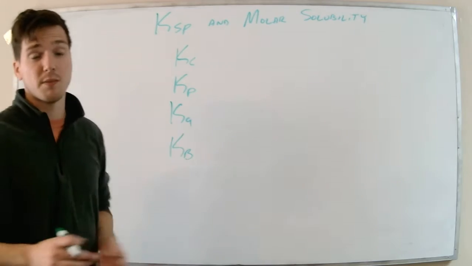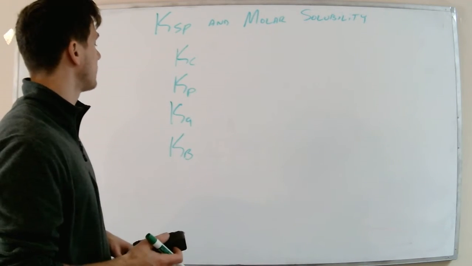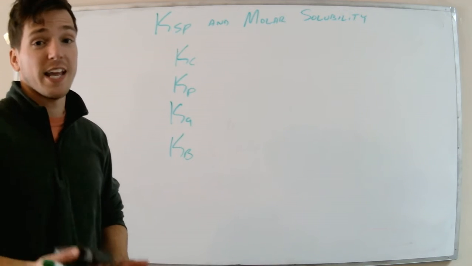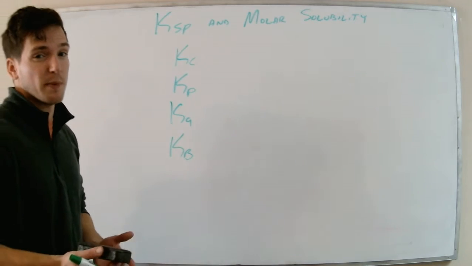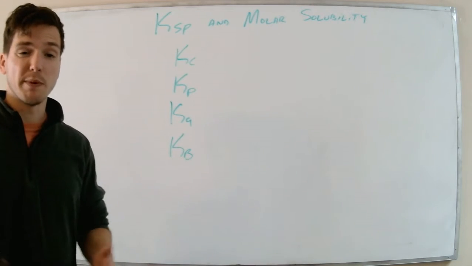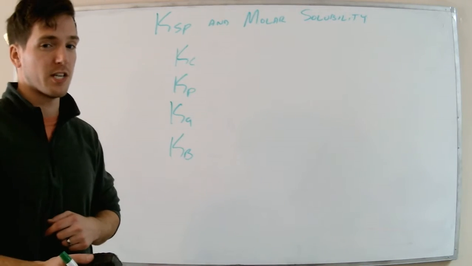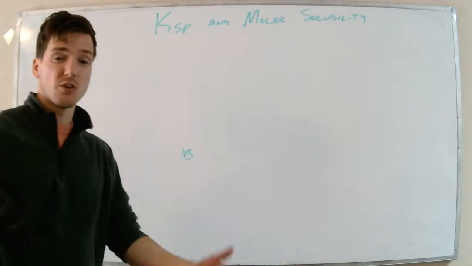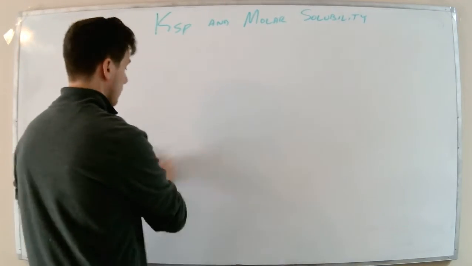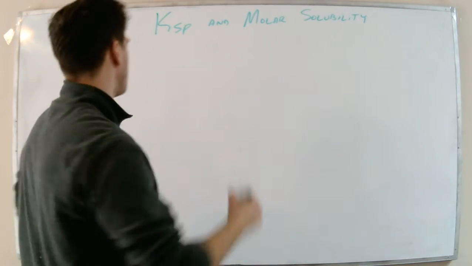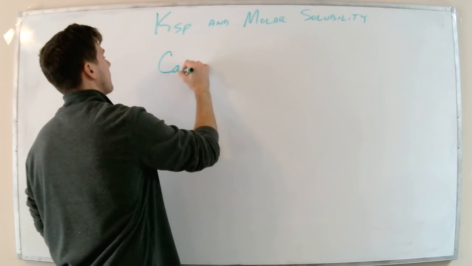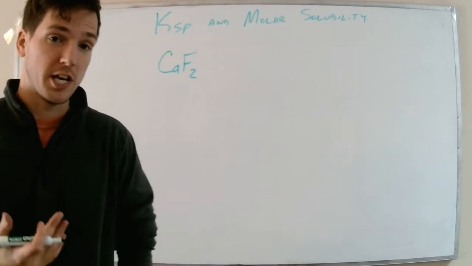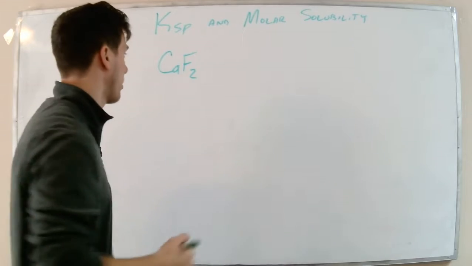So it is a very similar type of problem to our equilibrium section and our weak acids and weak bases section. But again, it is a little bit more difficult because you have to pay a little better attention to detail. So first, let's talk about the dissolution or dissociation of these salts. Usually you'll have a salt, and our first example is something like CaF2. We want to show the dissociation equation for this. So what will happen when it goes in water?